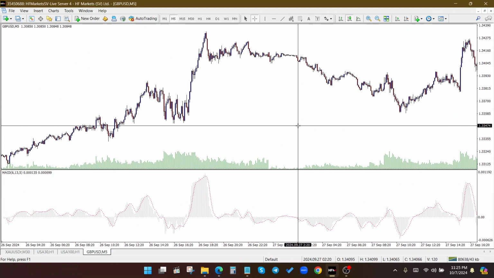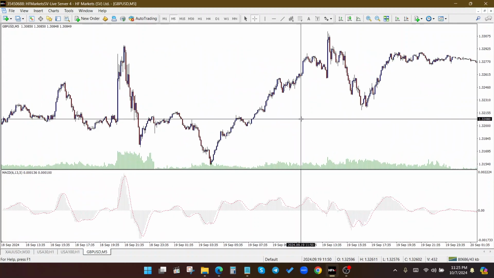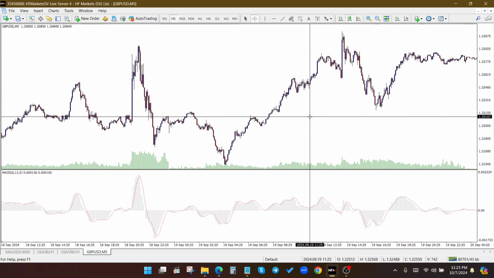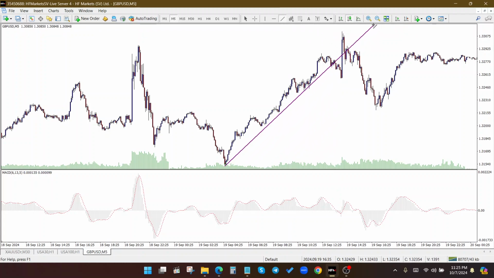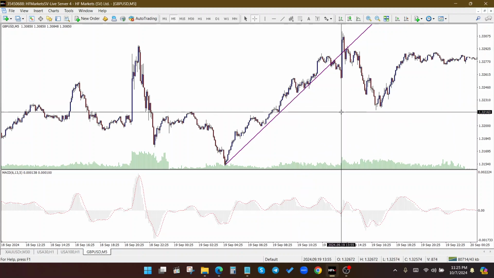Let's look for another example. Another example in a buy trend. In a buy trend, let us see. All right, this is good. Okay, let us draw a trend line right about here. Okay, and now we can see that right after, let us use this point somewhere around here, right? Okay, this is going to work.